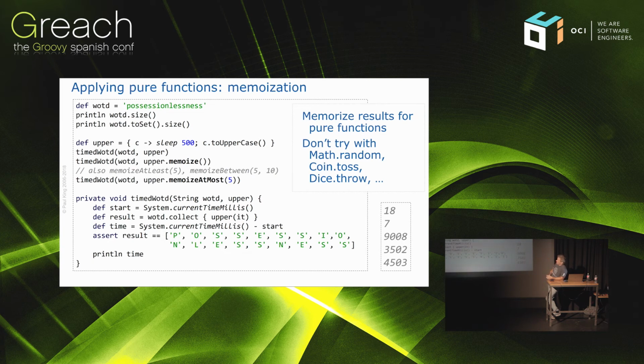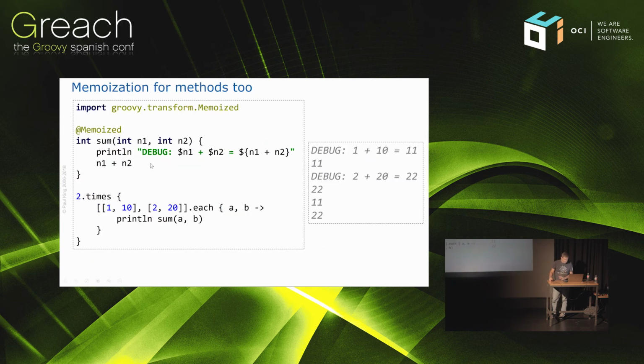If we just call .memoize on our closure, now it'll do automatic caching. There are 7 different characters, so it's now about 3.5 seconds. That's what we expect. If we want to put some limits on that cache, because we don't want the cache to grow infinitely, we can put upper and lower bounds, and then you'll have a certain number of guaranteed values in the cache, and then some garbage-collectible values over and above that if you want. So you can control both ends of that range. And so we can have another version that's going to potentially have less impact on memory, that might take 4.5 seconds on average to work this out. And there are versions for methods as well.